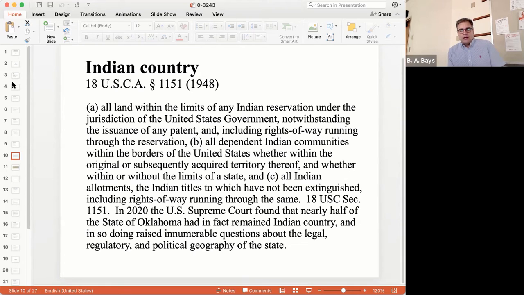And I keep the title of this course because even though the term Indian is considered by at least most non-Indians I know to be offensive, or at least to be less than sensitive, that's of course not the reason I use it. The reason is because it is a term that has been codified by Congress in order for the law not to become ambiguous. Make sense?